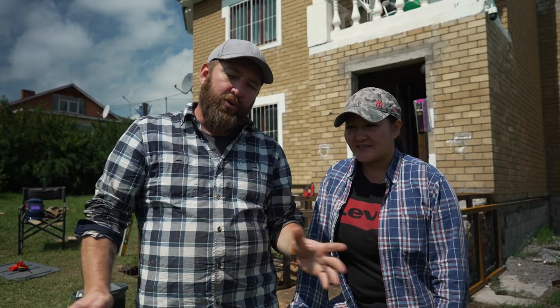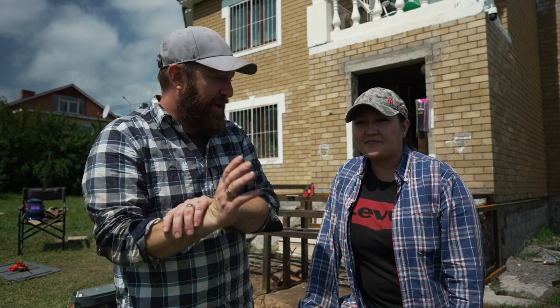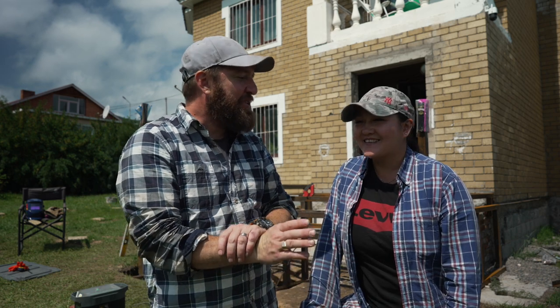Today it was raining during the night. The weather said it was going to rain all day, but you can never trust the weather in Mongolia. It just changes all the time. It has dried out, the sun has come out. It might rain again a bit later, but we're cracking on. We're just going to continue, see how much we can get done today. My welding is on point today. I'm really happy. Starting to really enjoy it. It's getting good.